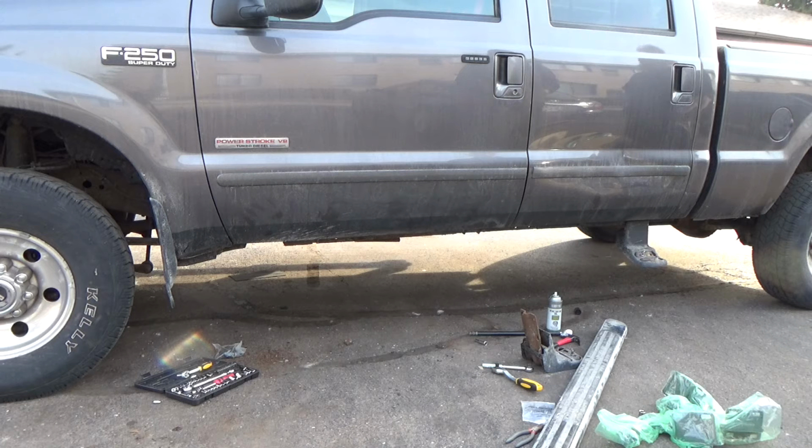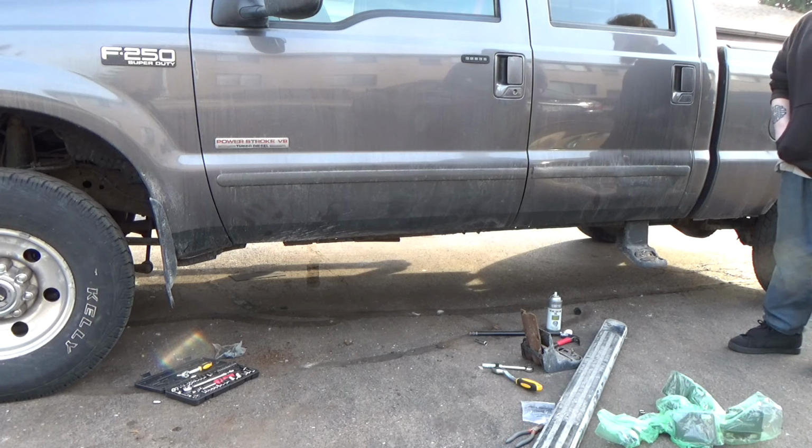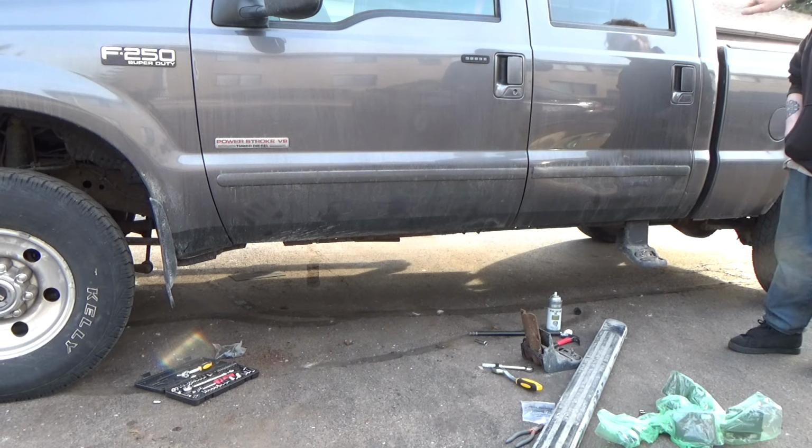So a quick question for you. How are you with dents? I've never really worked on them too much. I know how to pull them. I've seen how to pull them. I've never done it myself. Well, my dad was the one who did this, put a little dents in there. You can go to Walmart or something like that and get one of those dent pullers, you know, suction. You place it on.